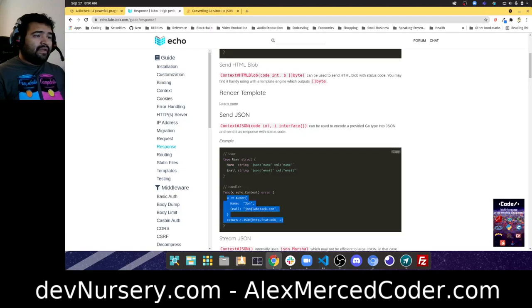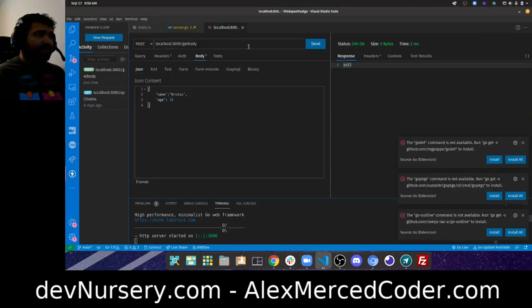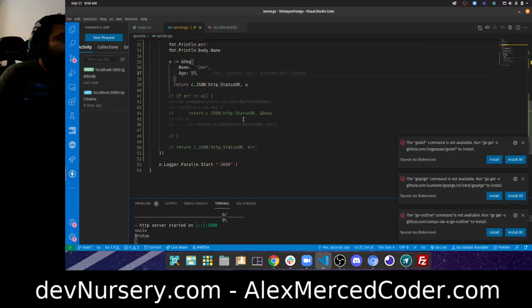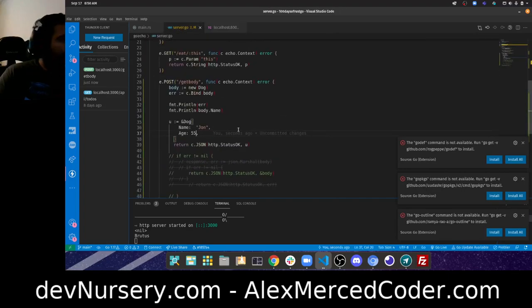Then if I go to Thunder Client, it will return. So it's not the struct. It returns the data just fine. We are getting Brutus there, and we are able to access Brutus's properties.